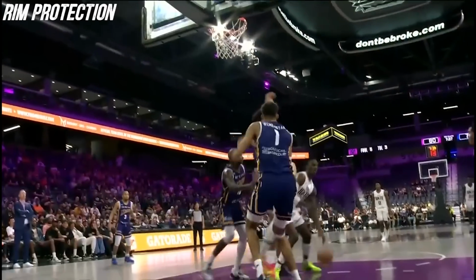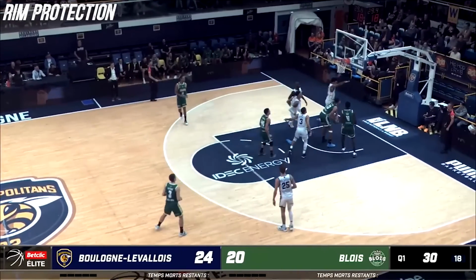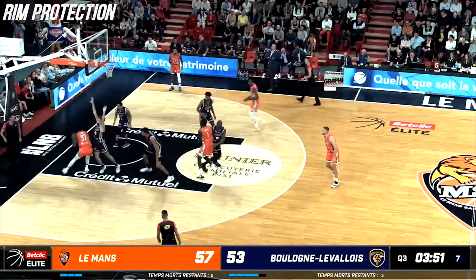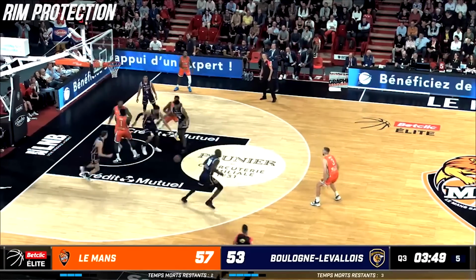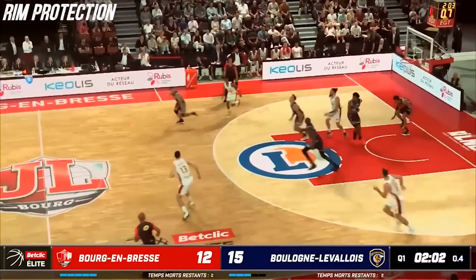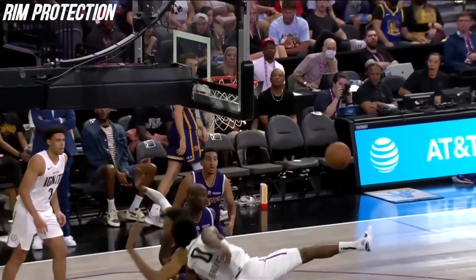Now getting into what he's been up to on the other end of the floor. Among other things, Wemby has been a high-level rim protector this year. He's the best one in this draft and one of the best ever in that regard in terms of pre-draft prospects. He's currently averaging nearly 3 blocks a game, whether it's coming under the bucket or in help side situations like this one, sending the number 2 pick's dunk attempt to another planet.